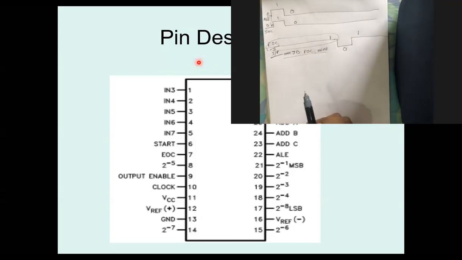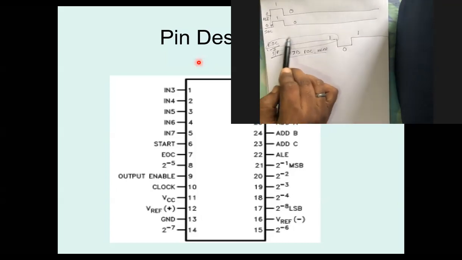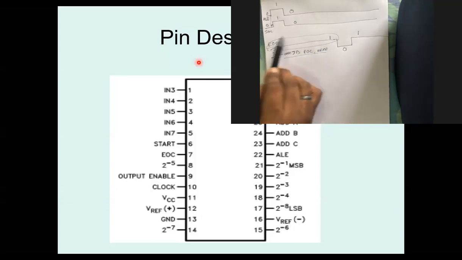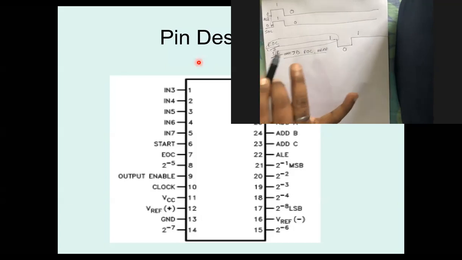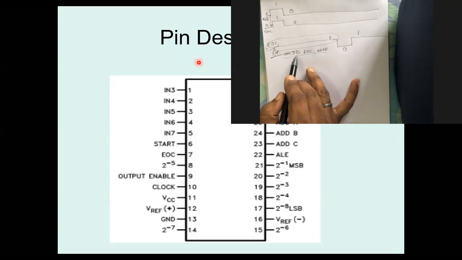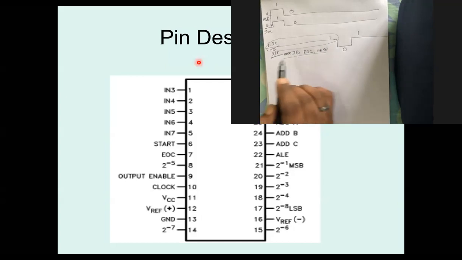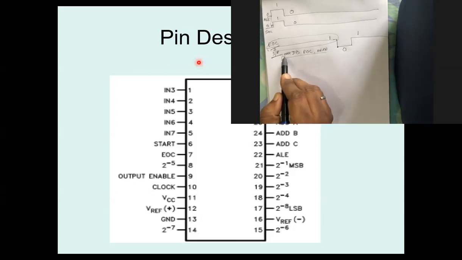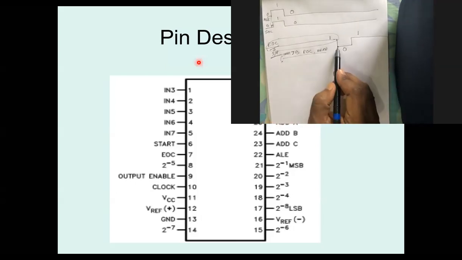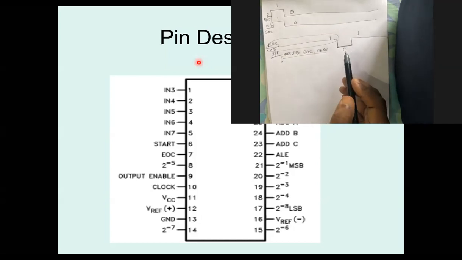So what will be the function, sir? This time interval is nothing but a wait, the microcontroller waits to see whether this signal is high or not. Whenever this signal is low, it moves from this line to that line. So this line is nothing but a check of how much time this signal is low.